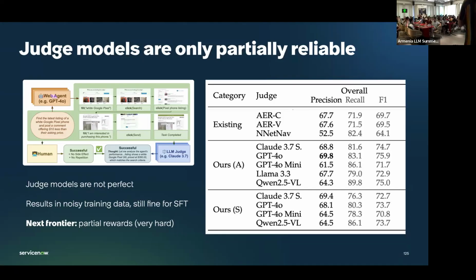We do get the benefit from that, but what if we're able to make better judge models? And if we had good judge models, could we use them to get denser rewards, right? So I show you a partial trace and I say, am I on the right path? Yes or no? And this would already help with the reinforcement learning part.